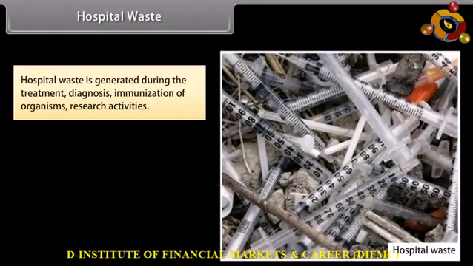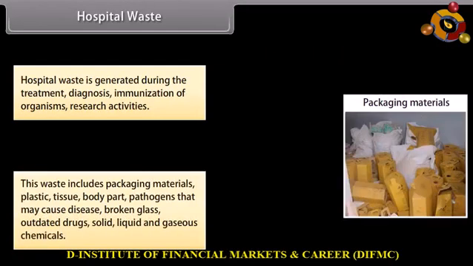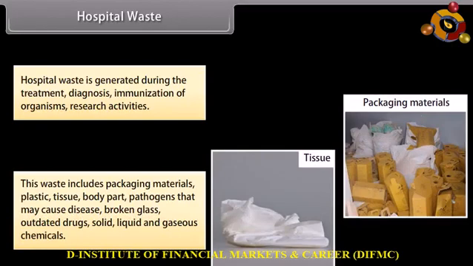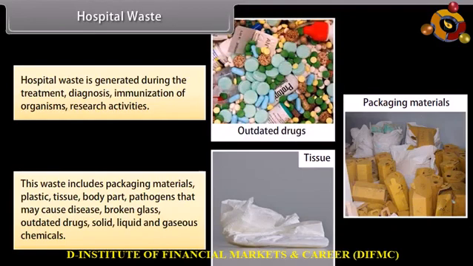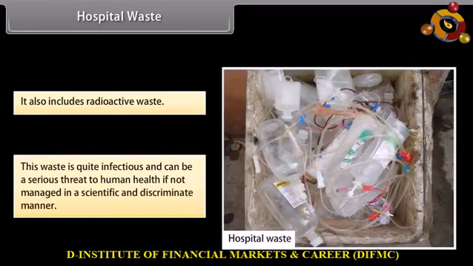Hospital waste. Hospital waste is generated during the treatment, diagnosis, immunization of organisms, and research activities. This waste includes packaging materials, plastic, tissue, body parts, pathogens that may cause disease, broken glass, outdated drugs, solid, liquid and gaseous chemicals. It also includes radioactive waste. This waste is quite infectious and can be a serious threat to human health if not managed in a scientific and discriminate manner.